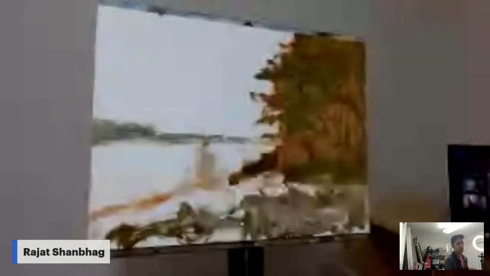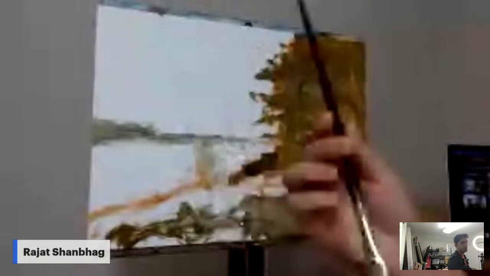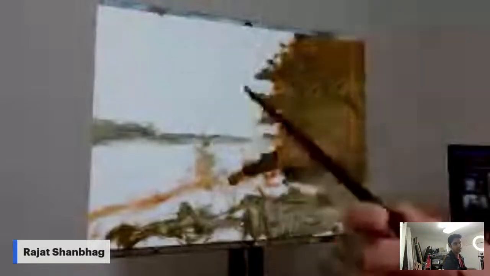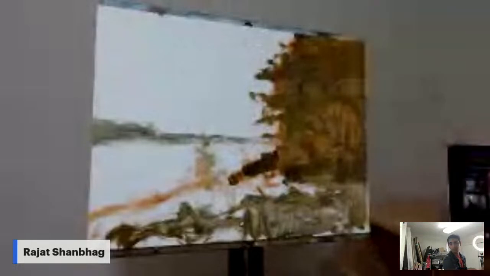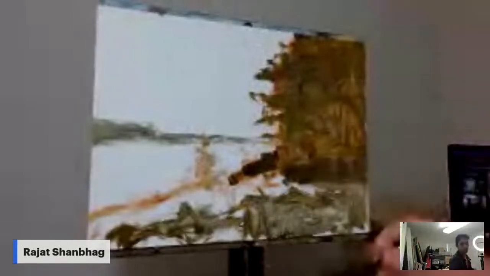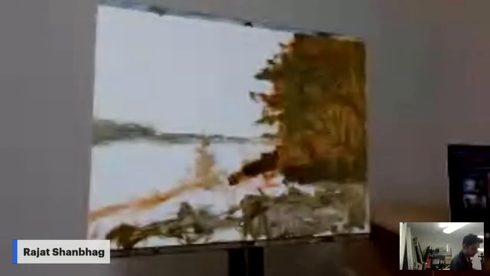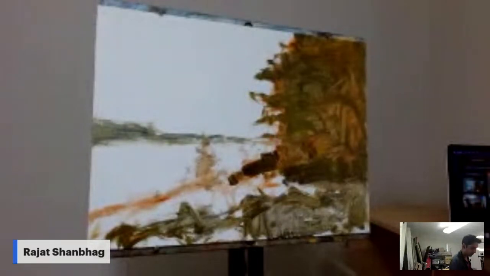So I have another layer of gesso here, and I think they already had two more layers before. So I added another layer so that when I start to work on it, I don't have to worry about the oils getting sucked in. All right, so I hope that helped. Let me know if that was your question. If not, I'll try to rephrase my answer.